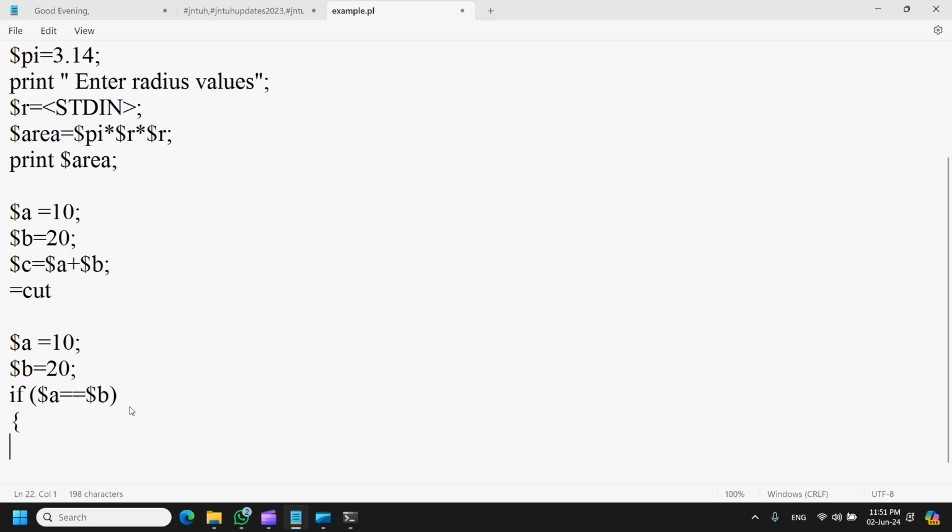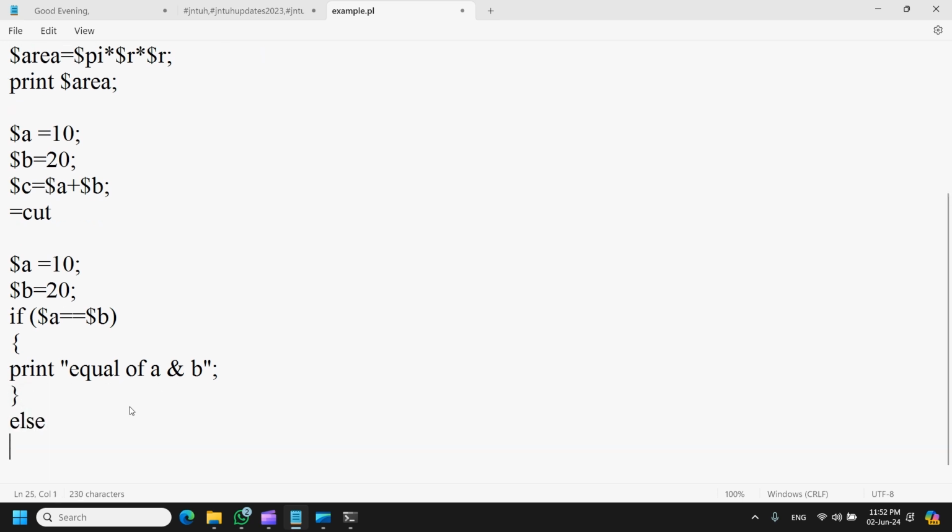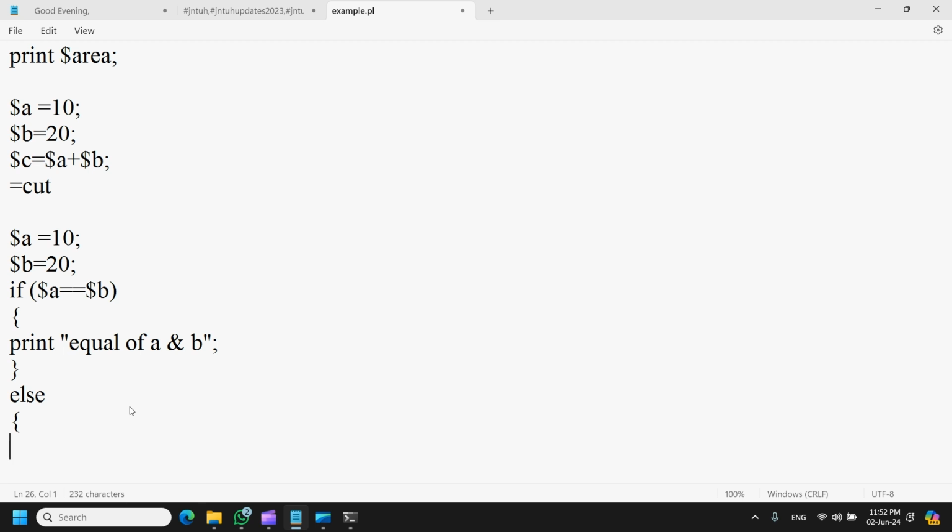Then write curly braces, enter, double quotes, equal of a and b, semicolon. Close it. Else not equal.